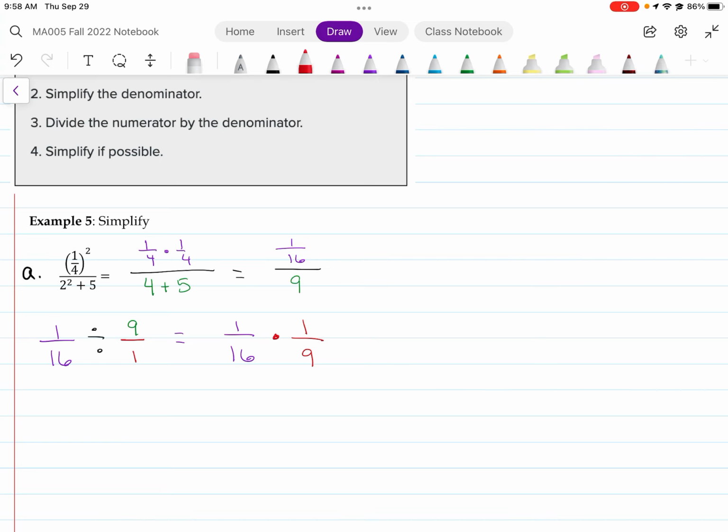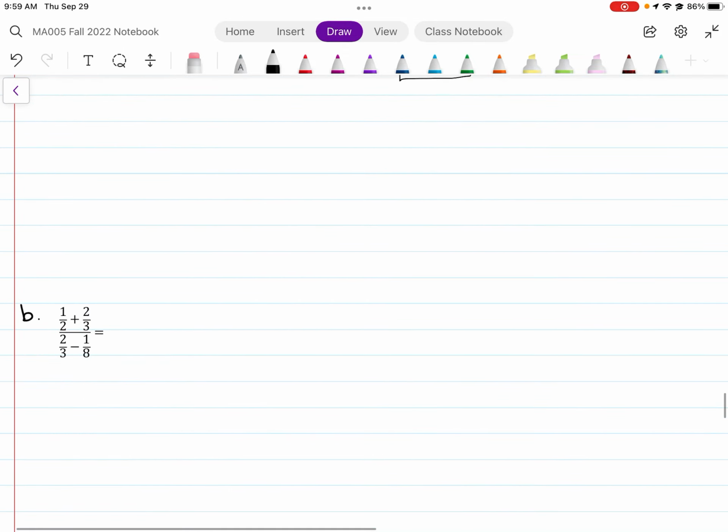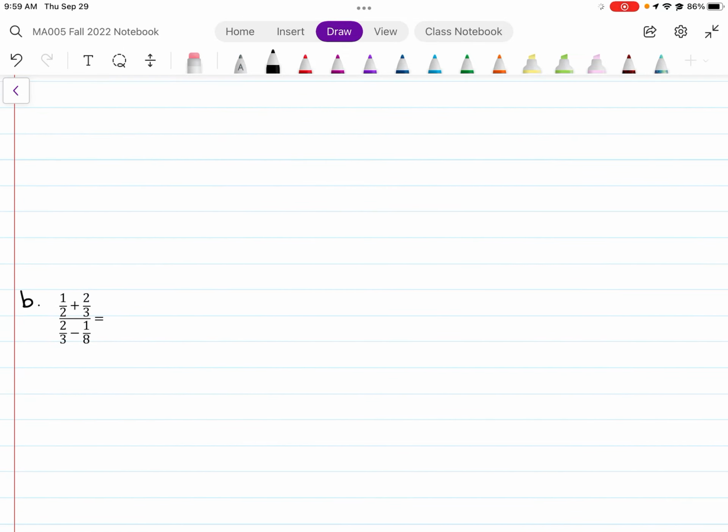Okay, so nothing cancels. There's only 1s on top. So we end up with 1 over 16 times 9 is 144. One step at a time. Don't make them harder than they are, and try not to get overwhelmed by the number of numbers, just one step at a time. All right, so we are going to look at the top as one problem and the bottom as a different problem. Okay, so let's do them one at a time, but I'm going to do them all together so you can see them. I like to keep my problems together instead of writing all over a piece of paper and kind of losing what I'm doing.